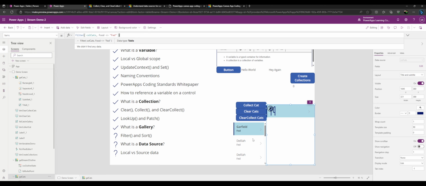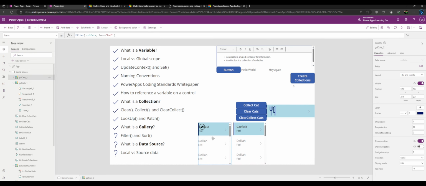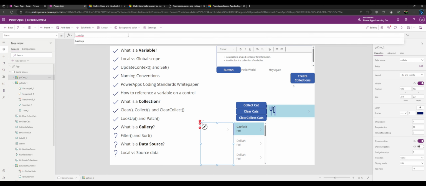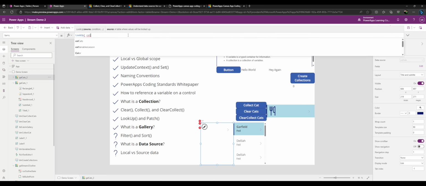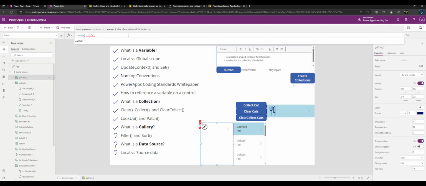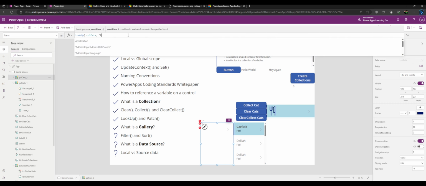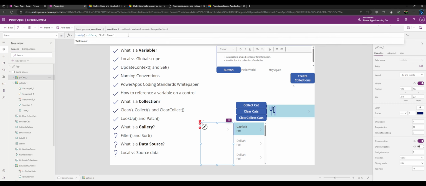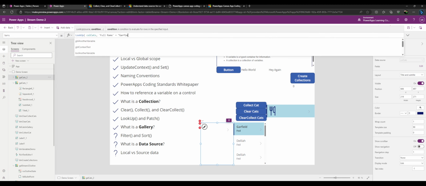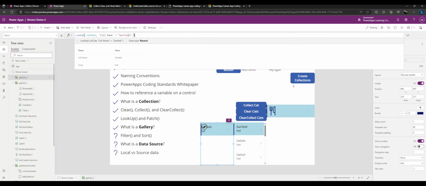So in the case of this, let's say we add another gallery, and then we can set this item to only be explicitly one record, and to do that we can use the lookup function, and we'll call lookup with the data source and then the condition. We don't have a lot of unique conditions here because we haven't really set that up very well. So we'll set full name is equal to Garfield because that's the only unique indicator we have right now.